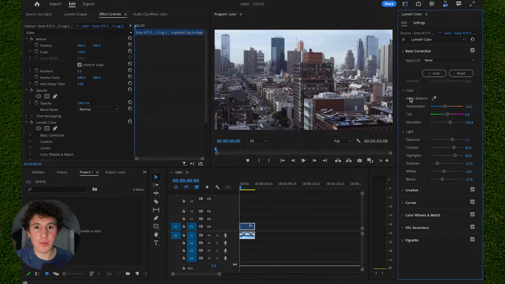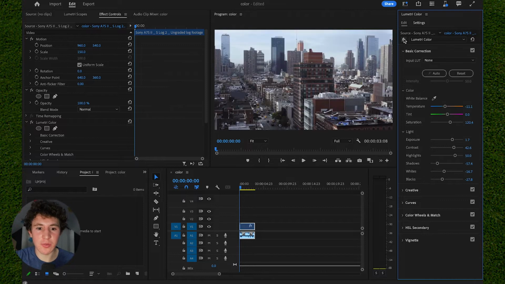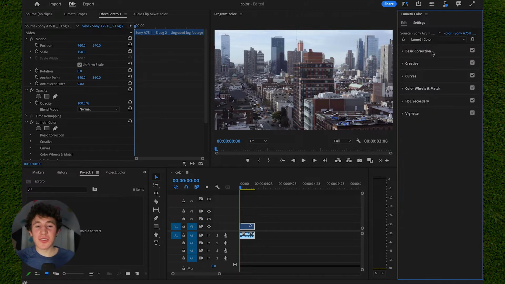But if you want to see the before and after of your progress since you've started this, all you have to do is click on the little FX in the top right hand corner. As you can see, when I click on that, it shows the before and after, and already we've made a lot of progress on this video. I'm going to leave this on because I want it to be color graded and not color graded. So once we've done that, that concludes basic correction.